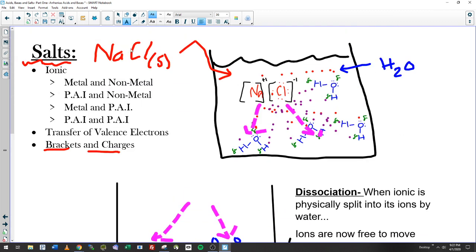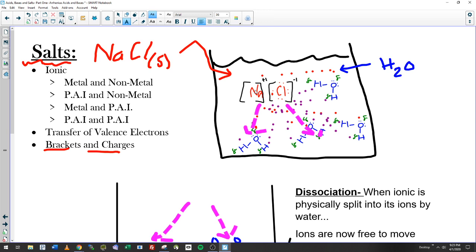Before, when this sodium and this chlorine were together and they were in the solid form, they were locked in place. They really could not go anywhere. If you were to take an entire box of salt into a bathtub with you, like dry salt, you're sitting in a bathtub and someone were to come along and drop a curling iron in, you're not going to die because it is a solid piece of sodium chloride. There's no movement going on. You can hold a box of salt and touch something electrical and you're going to be totally fine.